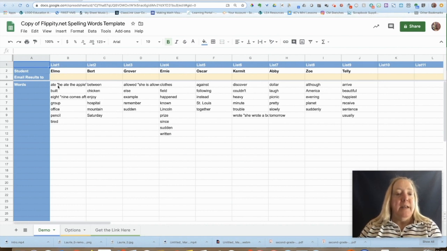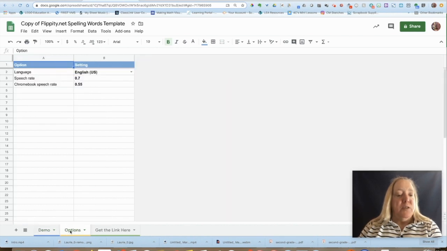And as it indicated in the instructions, you can put phrases that you want, sentences that you want to be read along with the word, in quotation marks right after the spelling word. Then this activity does have an options tab and gives you a chance to change the speech rate and also the language.